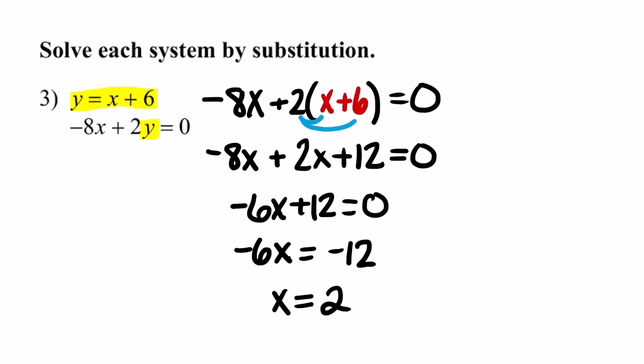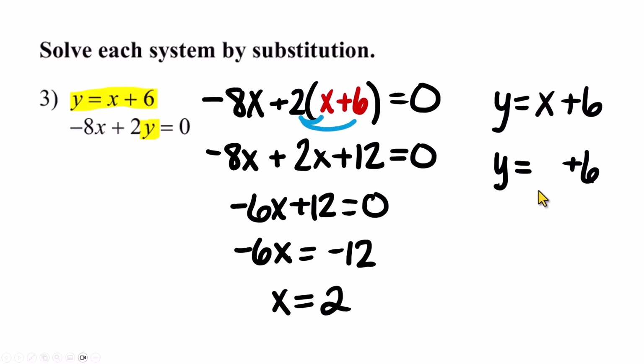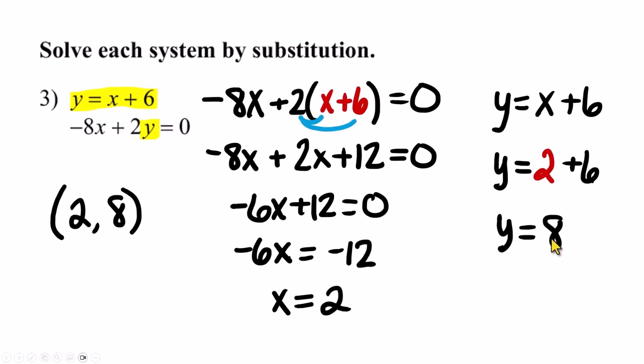Be really careful. You're going to feel like you're done. But when you're solving a system, you need to solve for x and y. Right now, I only have the x. So to get the y, use the formula for y they gave you. We know that y equals x plus 6. So y equals, we know what x is. It's 2. So I'm going to pop that in right here. So y equals 8. Write your answer as an ordered pair. X equals 2, y equals 8, and you are done.